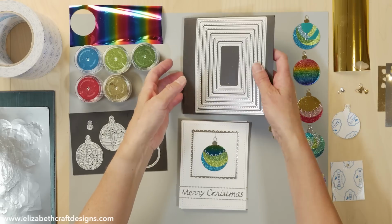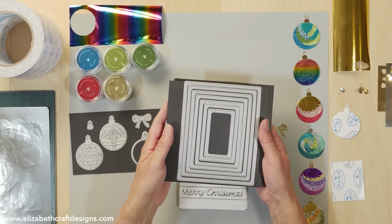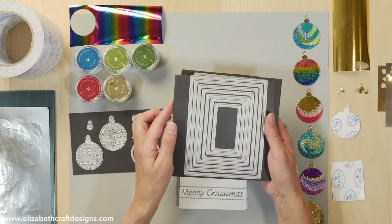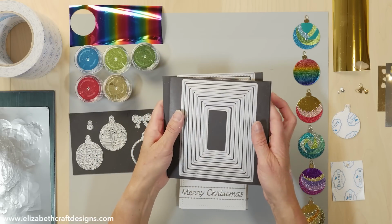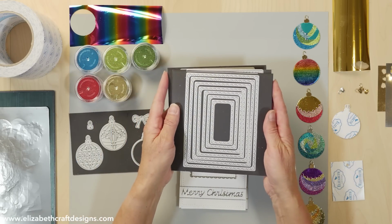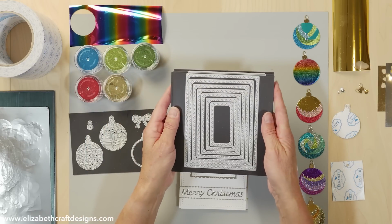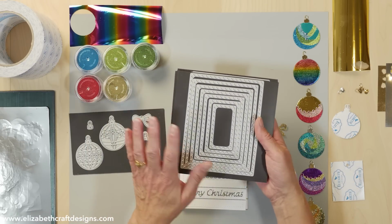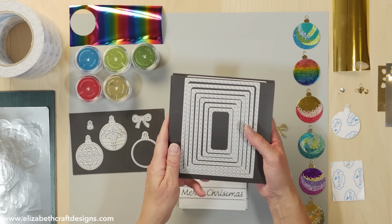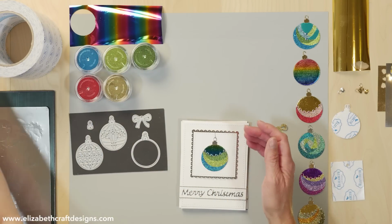So we have different sets. We have squares, rectangles, ovals and circles. We have a set that's stitched. We have the plain ones, just the fitted frames or fitted rectangles. Then we have the scalloped ones, and then the postage stamp ones. They're all different designs and they all coordinate together, which is a great die. Those dies are great to use.